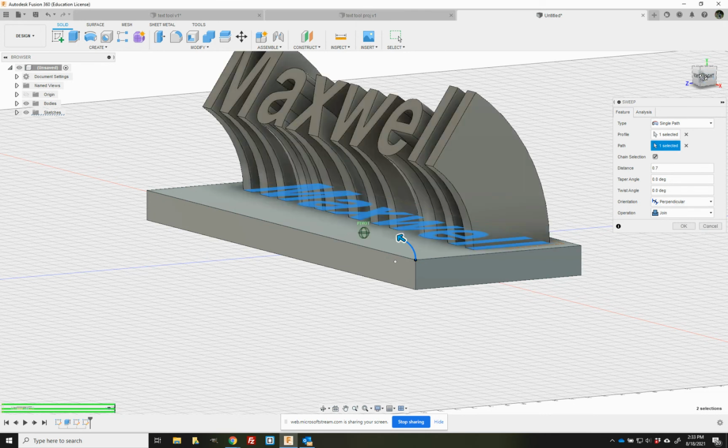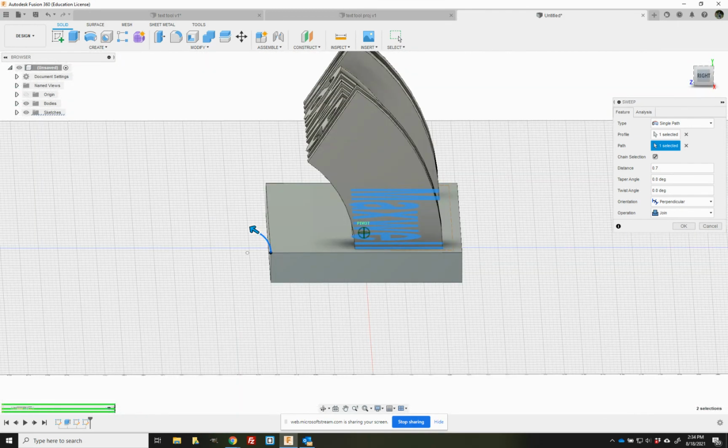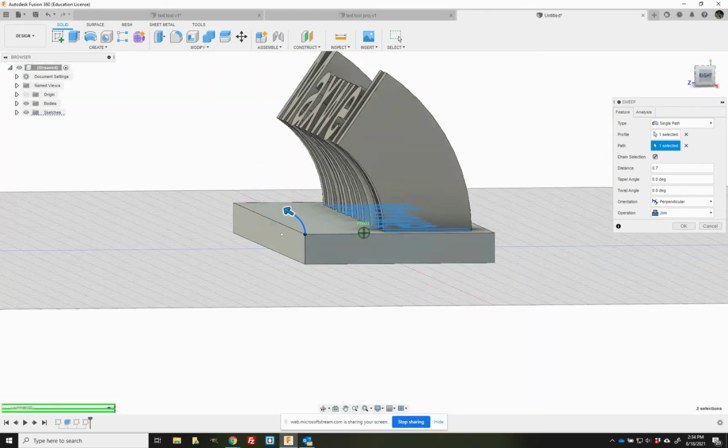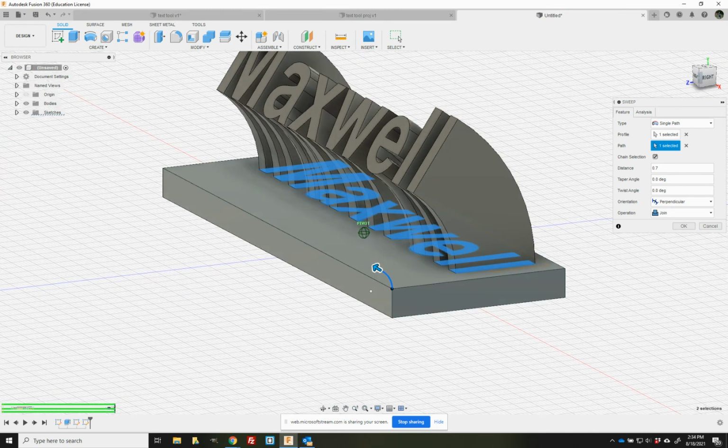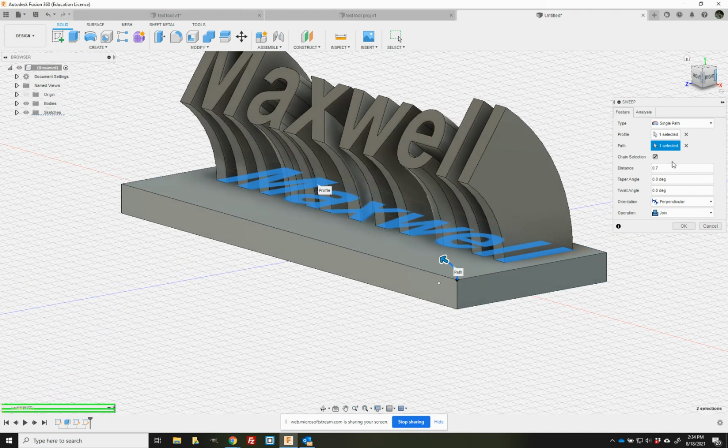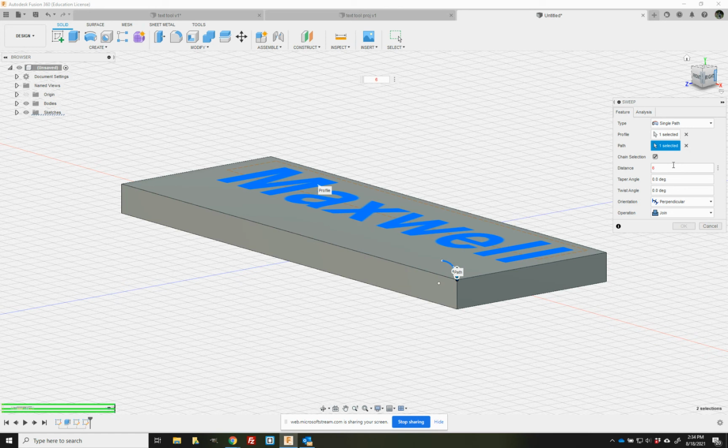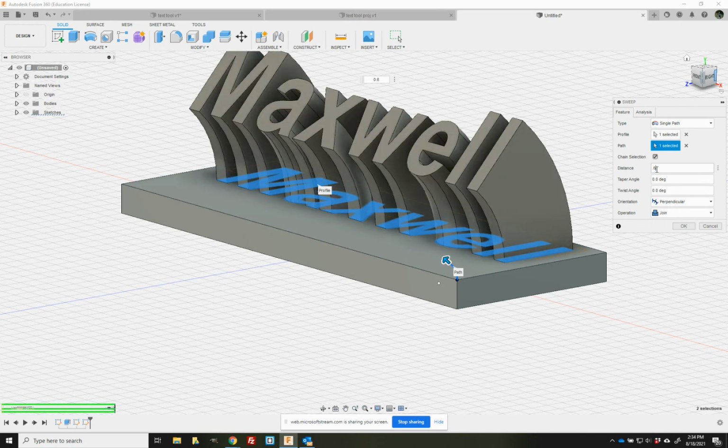Spin it around, take a look at that. That's more than I want. Let's go back to 0.6. It's not going to work. 0.6. Still a little bit more than I'd like. Let's go 0.55.